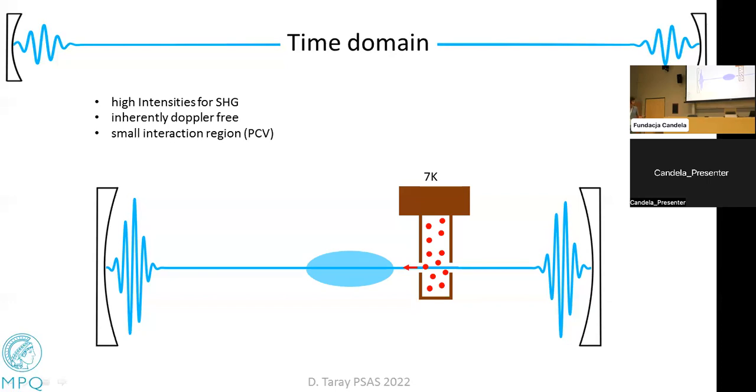The next ingredient for our experiment are hydrogen atoms. We generate them in a radio frequency discharge and then guide them into this copper nozzle, which is cooled to 7 Kelvin in a liquid helium flow cryostat. From this, the atoms can escape through a small hole and propagate along the laser beam into the pulse collision volume, where they will be excited and emit fluorescent signal. Another nice advantage of our experiment is that the hydrogen atoms can also escape to the other side. There they will also be excited and emit fluorescent signal, but as they will only see one pulse at a time, the emission signal here will be heavily Doppler-broadened.